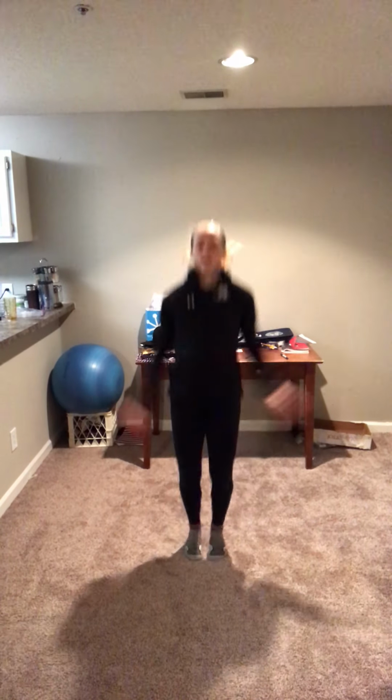The first one is going to be jumping jacks. So you're just going to start standing, then those arms are going to come overhead. So those legs spread out. You've got 30 seconds of jumping jacks right here. 10-second rest, and then you're gonna go straight into squats.